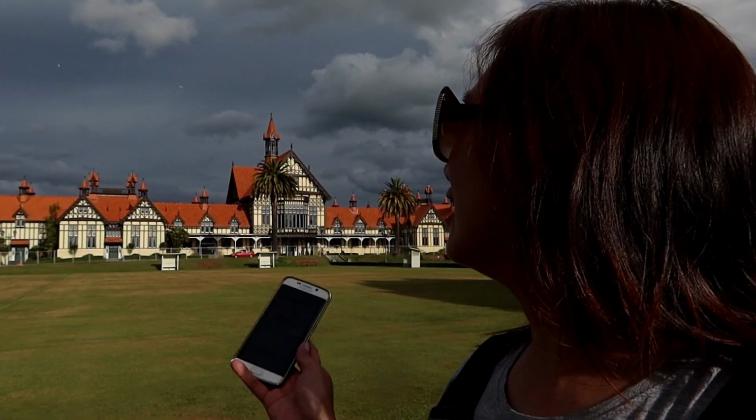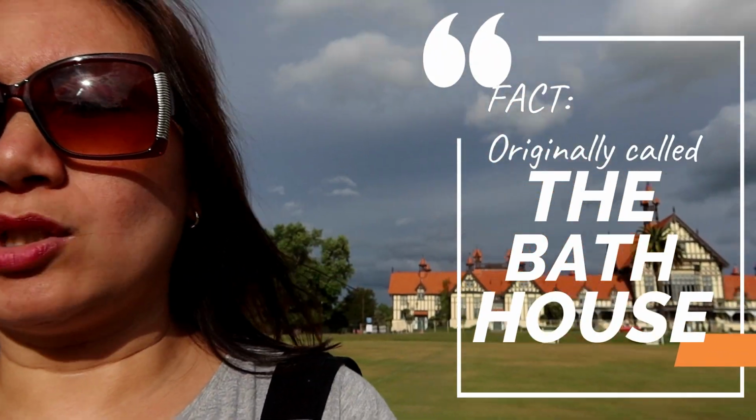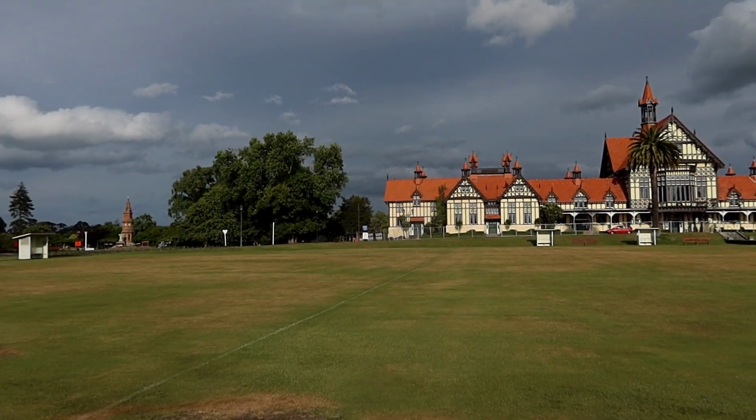So once again, this is the Rotorua Museum. And the museum is housed in the former bathhouse of the building, which was opened in 1908 pa siya na itayo. First opened 1908, and then also noted as the first major talaga na tourism investment, major investment sa New Zealand. Kasi the bathhouse is unique and has been called the most impressive Elizabethan revival building in New Zealand.